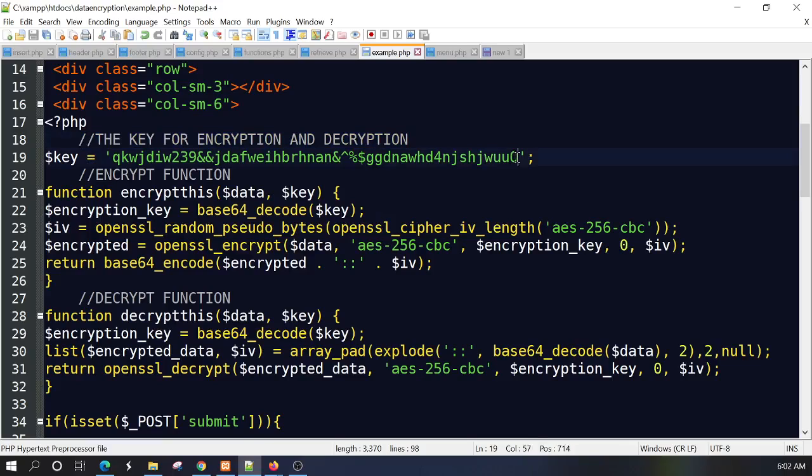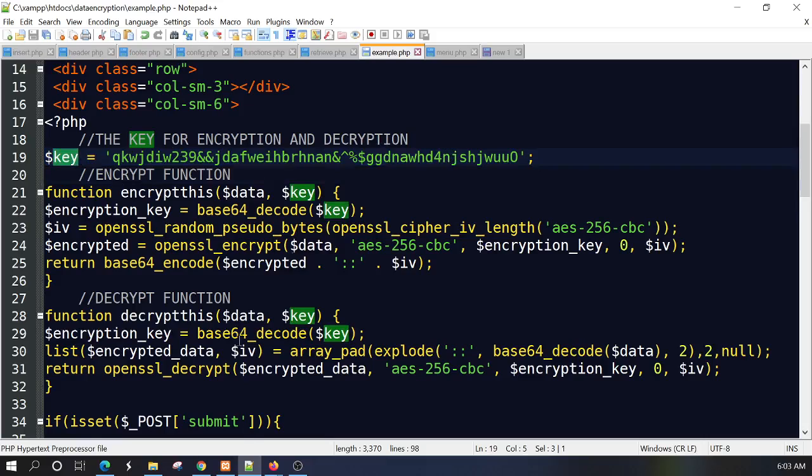Now this key, you can make it whatever you like. It could be Mickey Mouse. It could be 10 characters, 45 characters. It does not matter. But this key you could store on a different server and bring into your server here to unlock all the information from the database. So this key is going to be the key to encrypt and decrypt your data. This key right here that we just set as the variable key, whatever's in here, is going to encrypt and decrypt your data.